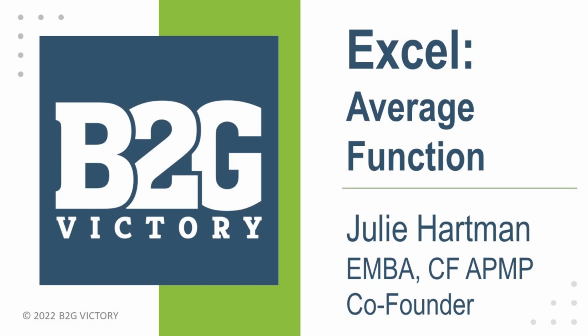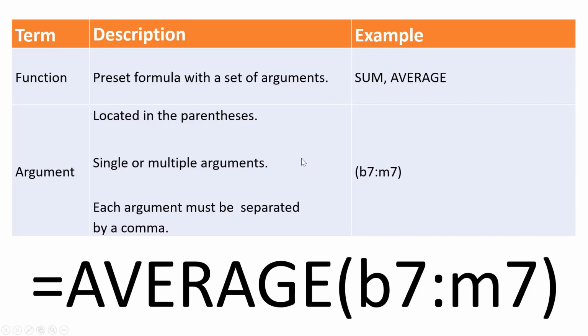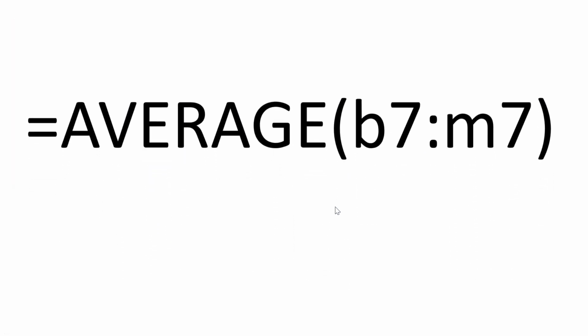Our second video in our functions video is going to discuss average. Average is one of the most popular functions used in Microsoft Excel. It starts with an equal sign, continues with the name of the function, which is average, has an argument with the range of the cells that are included in the argument that are within the parentheses. So let's dissect the function average.